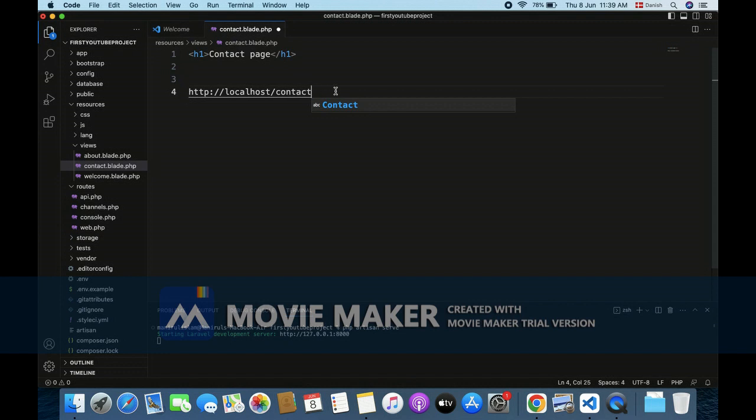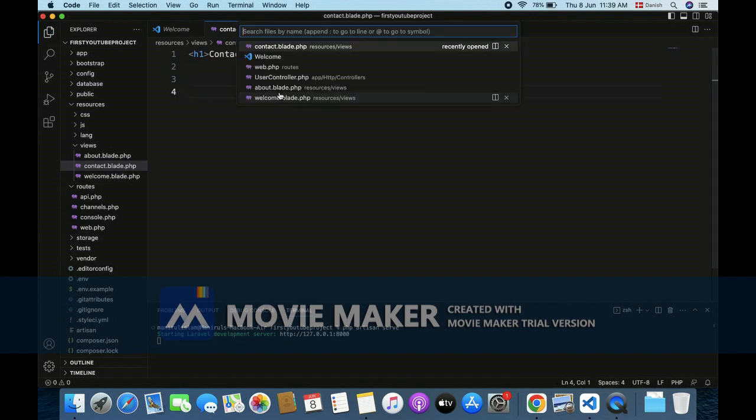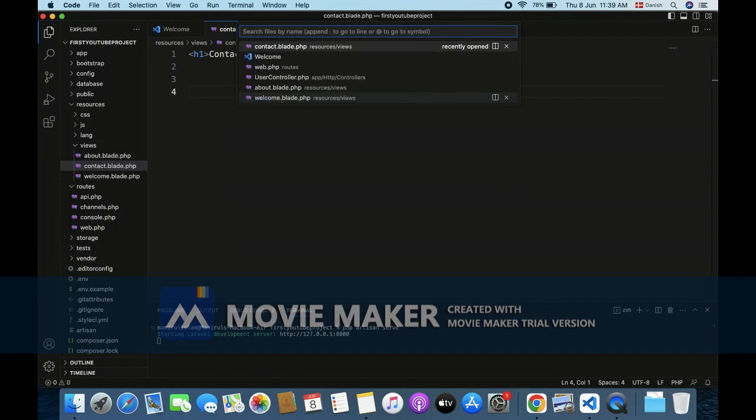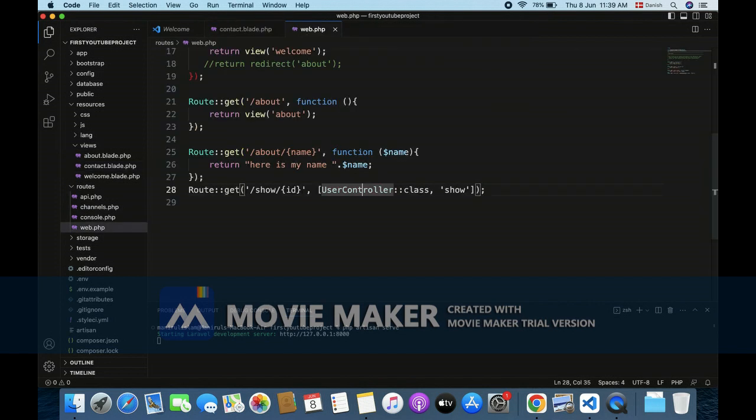If we are going to create the URL, what we have to do is create a route. So I'm going to open the router, web.php. Yeah, this is my router.